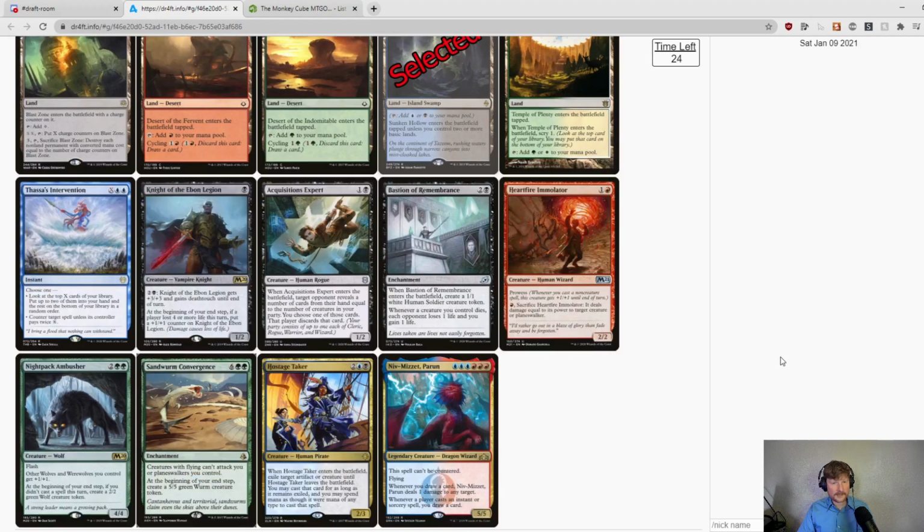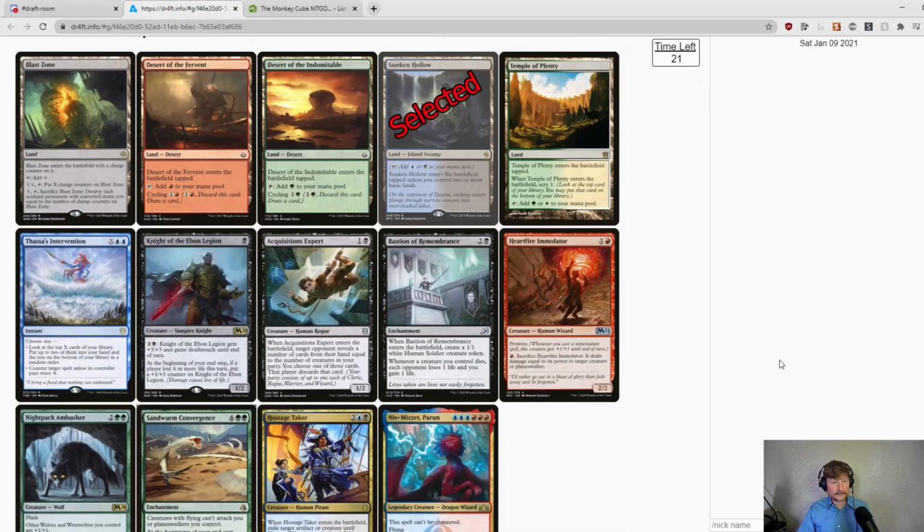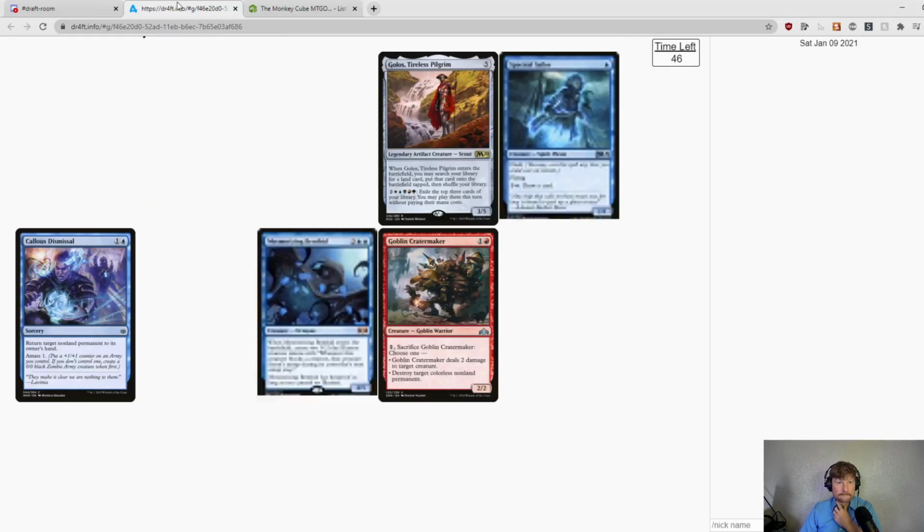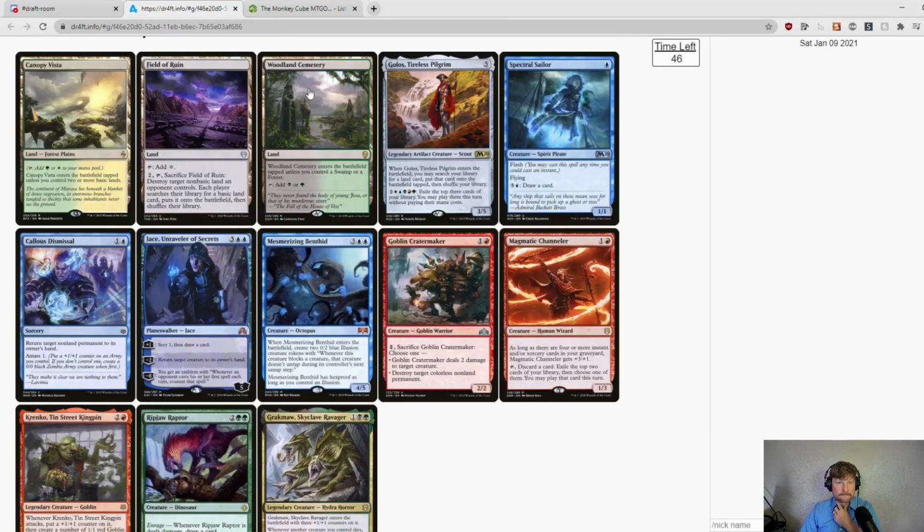I'm not super high on any of these things. Yeah, I'll take a land. I doubt there's any way that Ashiok wheels, but if it were to wheel, this would put us in a better place to cast it. Okay, Mesmerizing Benthid is a good card. It's kind of expensive. I don't know that I need it here. Jace, Raveler of Secrets is a good card.